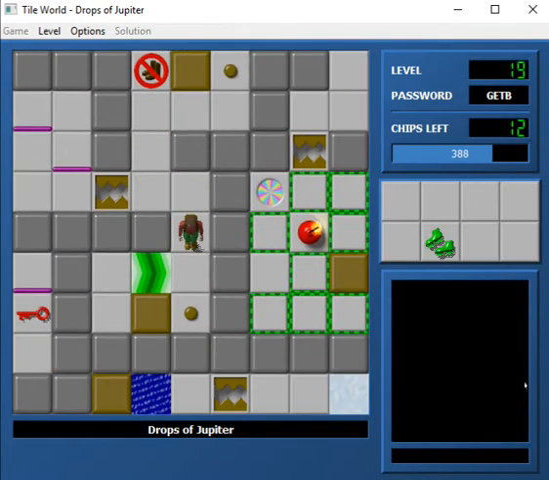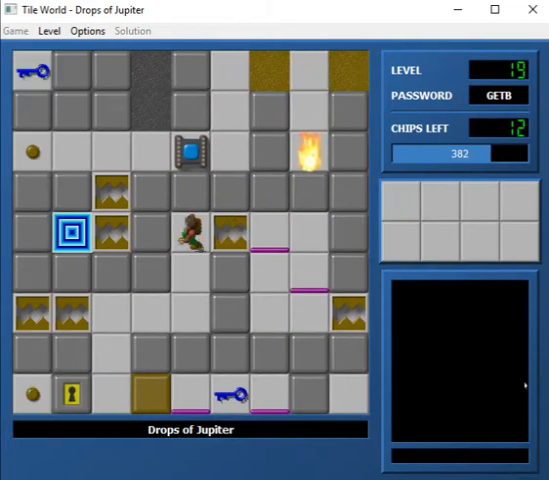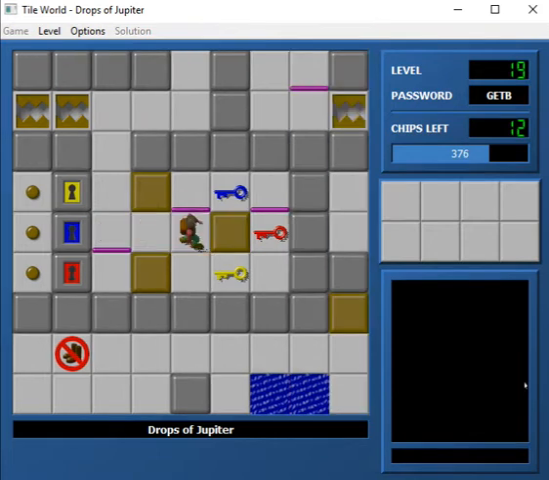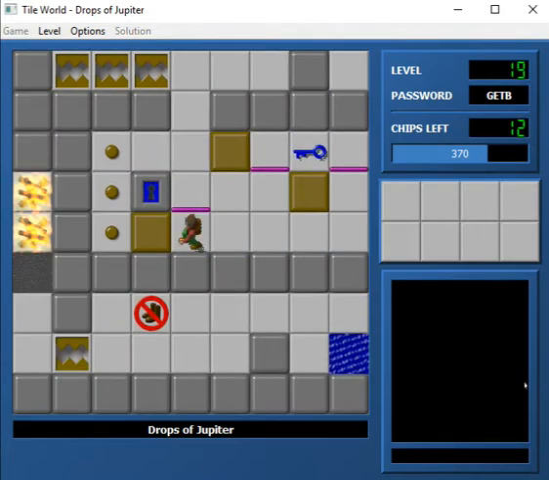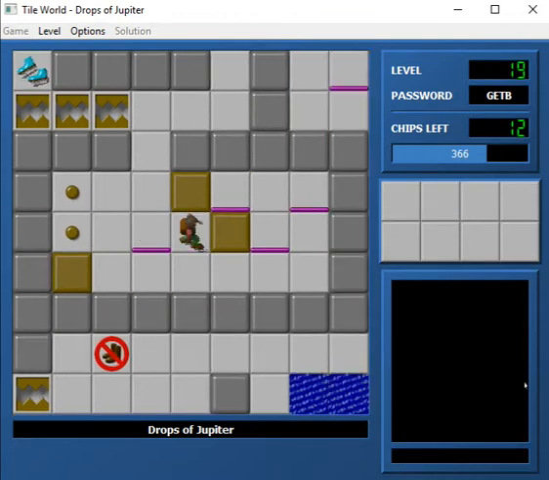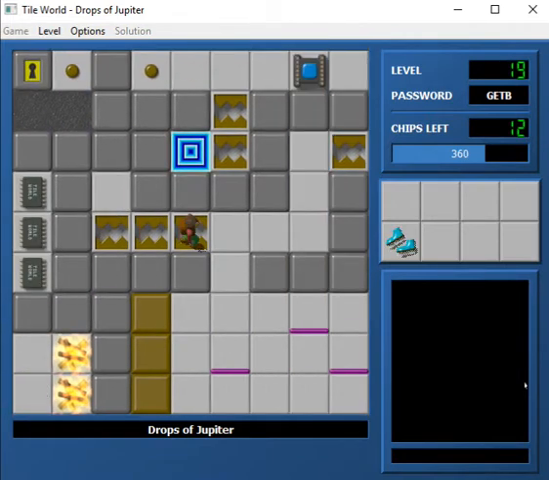Alright, so here I need to push this one first, then push this one. Then we can go through here. Oh, this looks fun. Alright, so what should we do first? In links, I couldn't push that top block to the right, so I'm assuming it's this. Alright, so then we do that. That is very well done. That's really cool. I like that little puzzle. This is a great level with a lot of little puzzles. I like that.